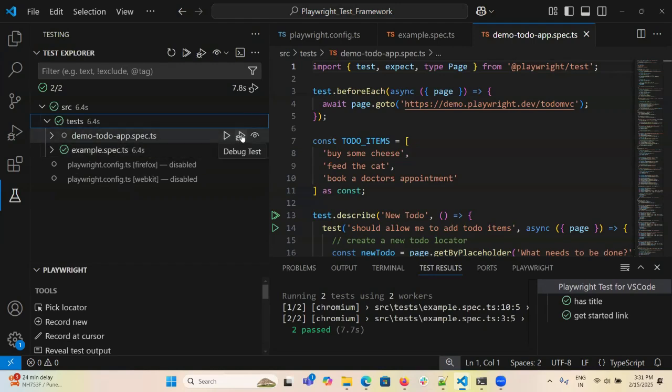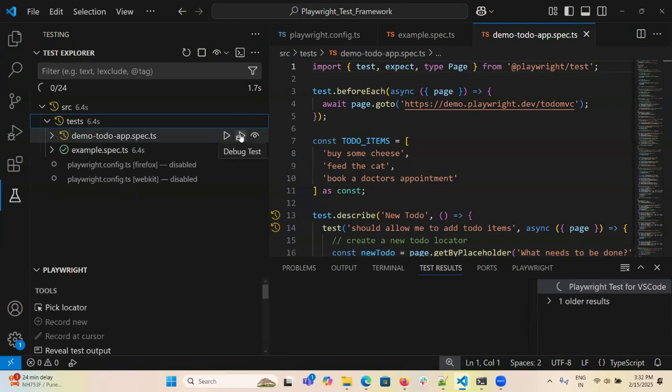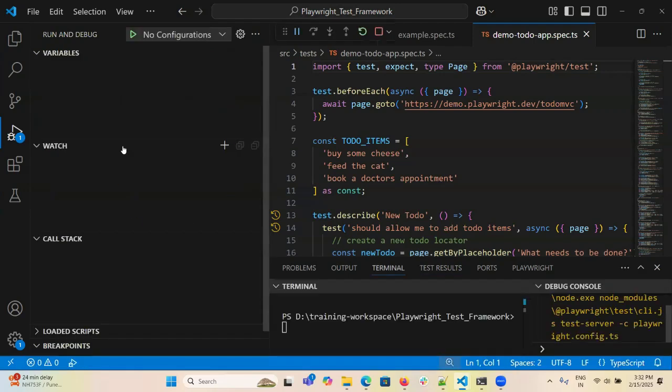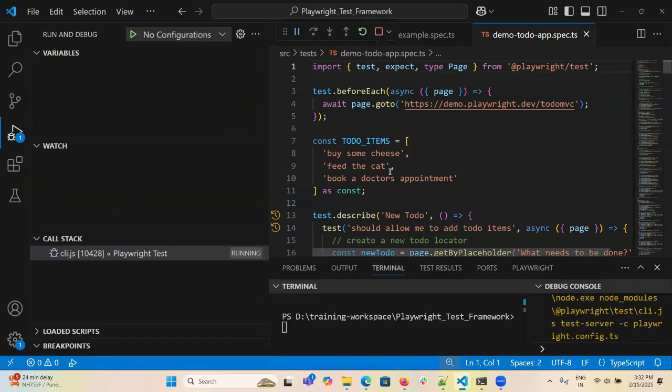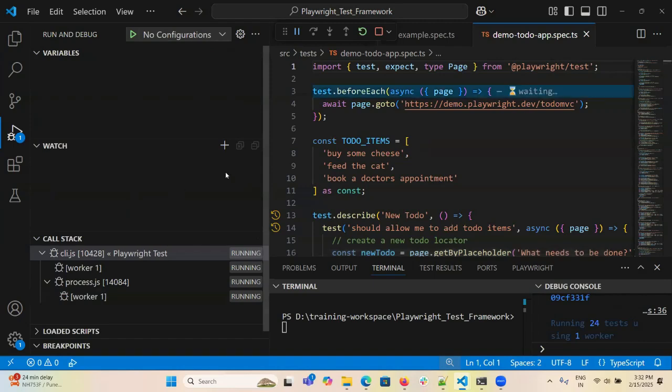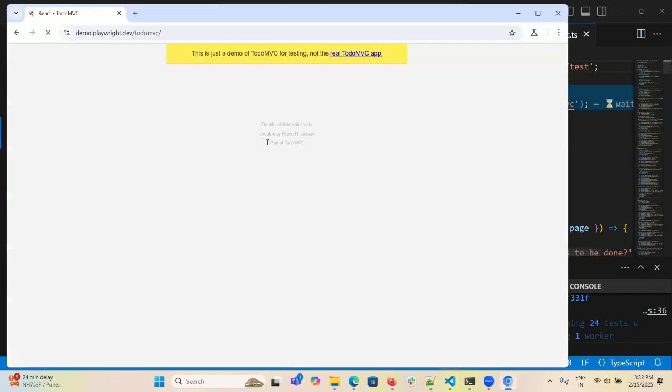If you want to debug the test case, you can click here. It will run in debug mode, right? That is a separate thing. I will show that later on. Let it finish the execution. When you run in debug mode, it will show you the UI also, what is happening and all. Fine.